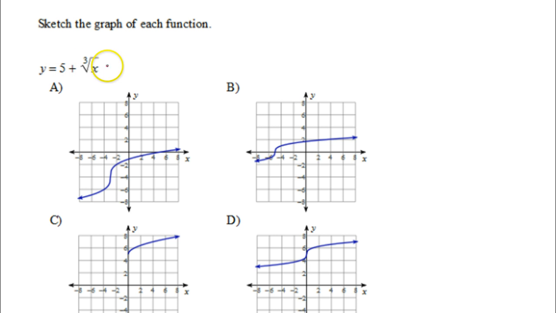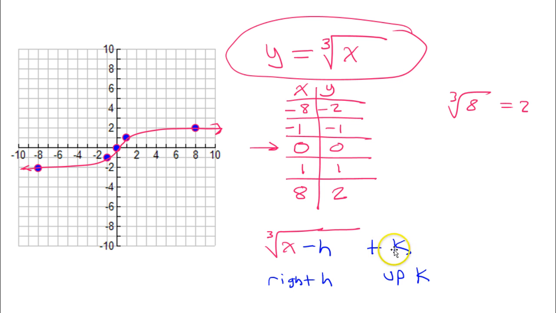But this is sort of backwards from how we would normally see it. This is the same thing as y equals the cube root of x plus 5. So, here I've just moved the 5 to the end like we would normally see it. And like we discussed before, when you add something on the end, it moves the graph up.